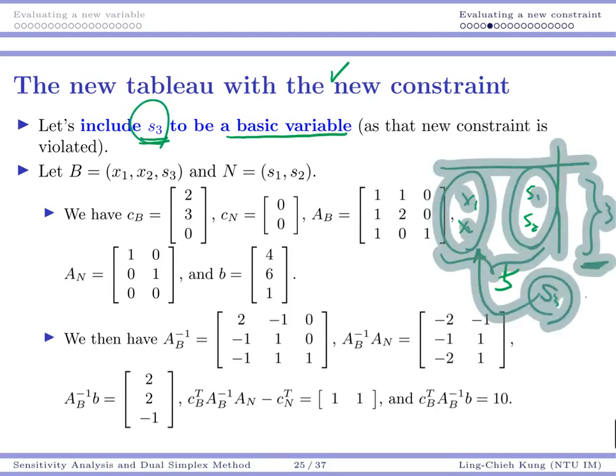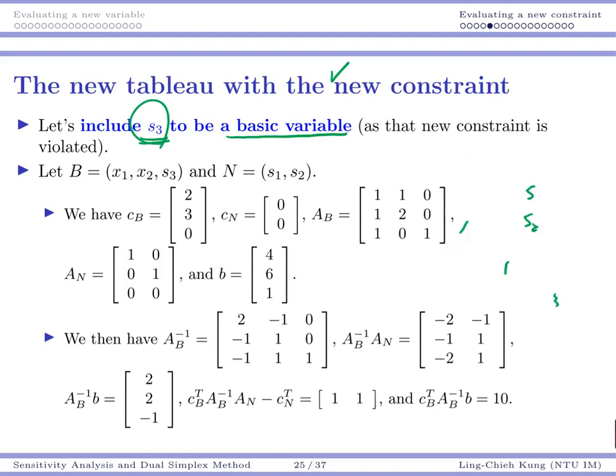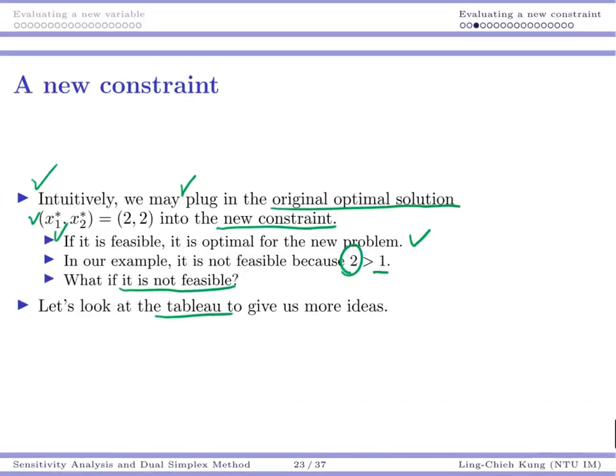If that's the case, then all we need to do is to follow the very standard way of doing matrix representation. We have the index set B, we have the set N, we have all those A_B, A_N, C_B, C_N, small b, and that allows us to calculate A_B inverse A_N, A_B inverse b, and the reduced costs. So I don't want to repeat this again. All I want to do is to just give you 1 or 2 examples. For example, let's take a look at A_B.